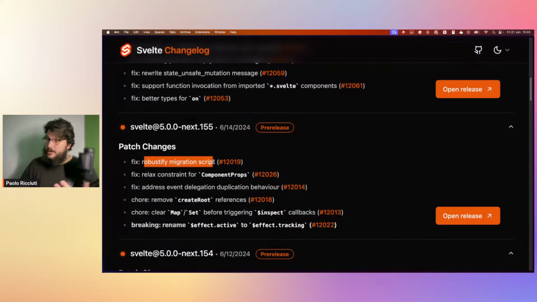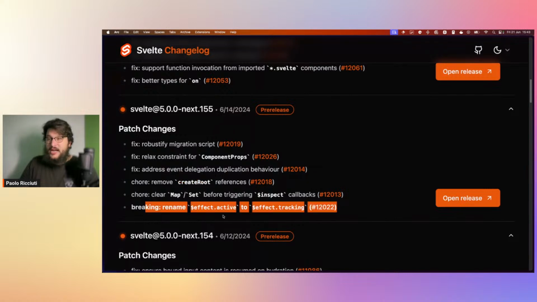Robustify migration script, always fun to see something like this, because soon, hopefully, everybody will run the migration script. Address event delegation duplication behavior, remove create root references, clear map set before triggering inspect callback.